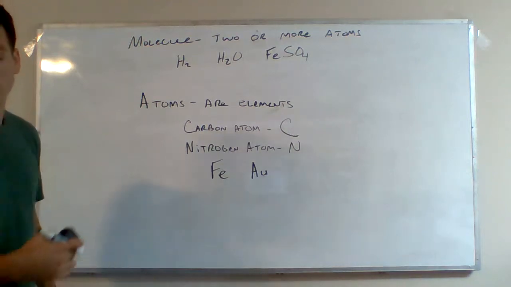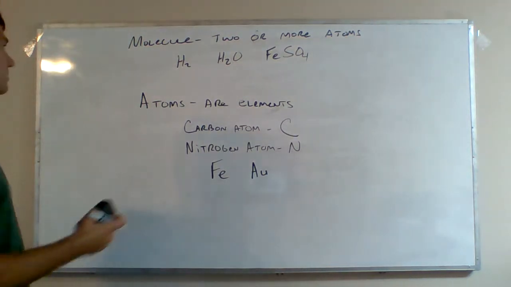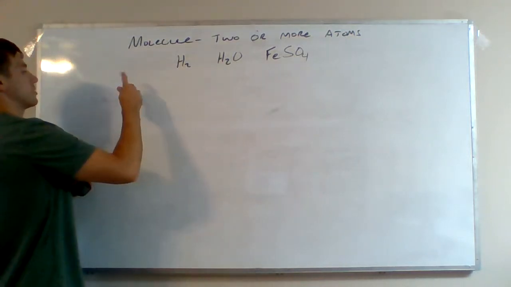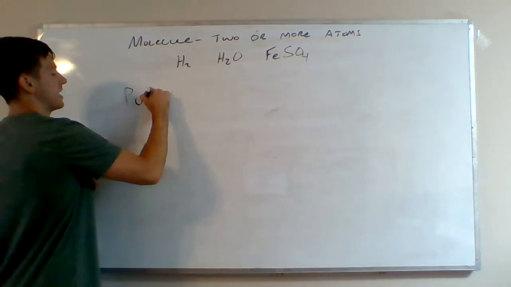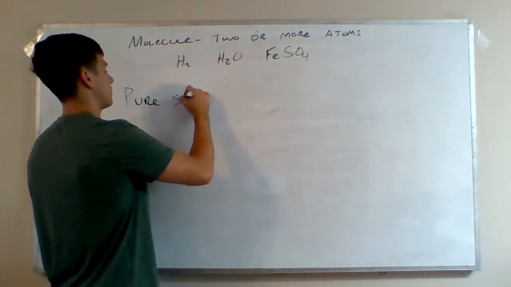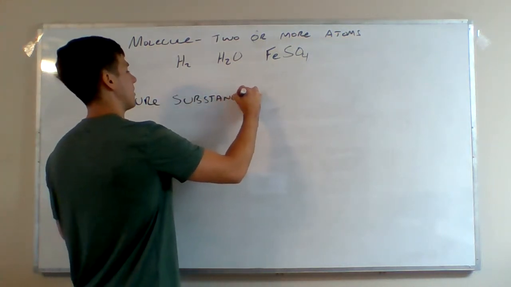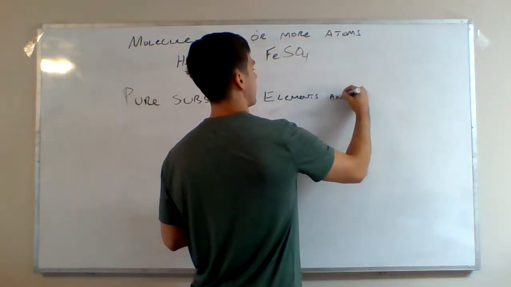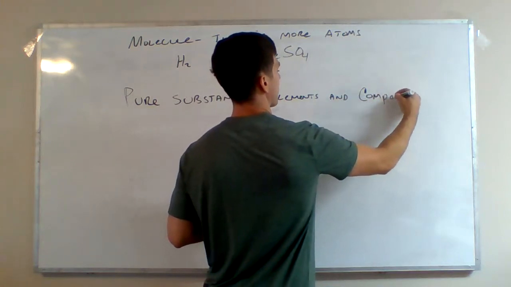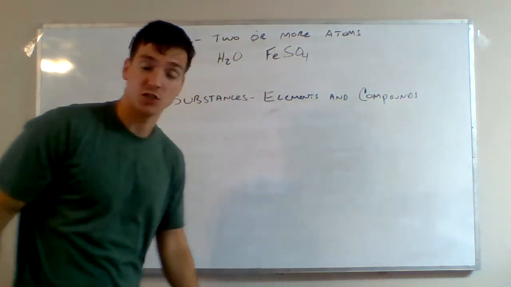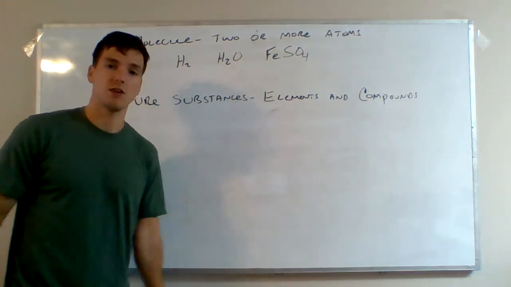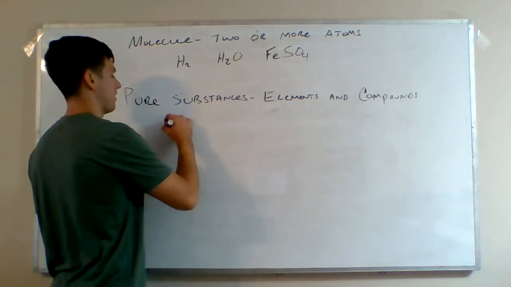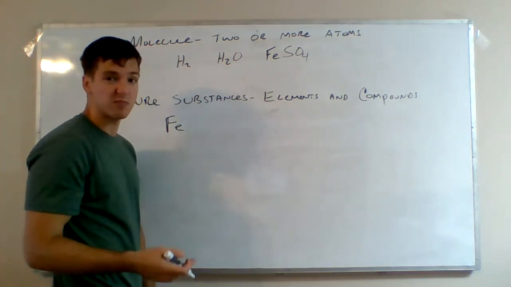Let's talk about pure substances, okay? Pure substances, we are just putting into two categories, okay? Pure substances are elements and compounds, okay? Yeah, compounds are technically mixtures of elements, but in the broad scheme of things, we're saying compounds are pure, okay? So if I have just iron, that's a pure substance.